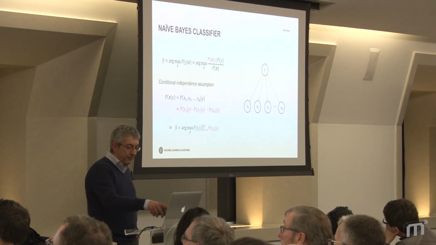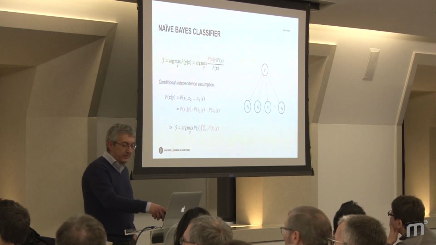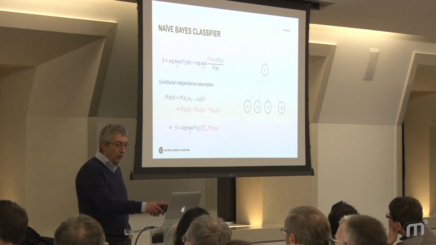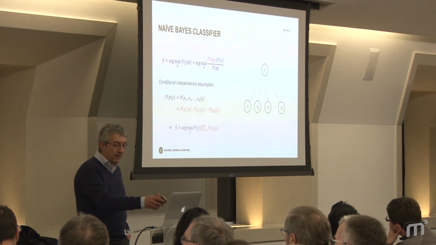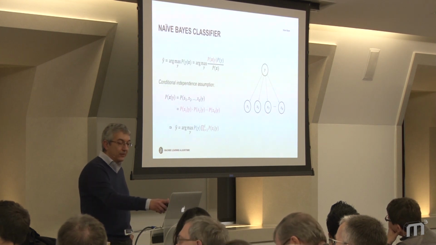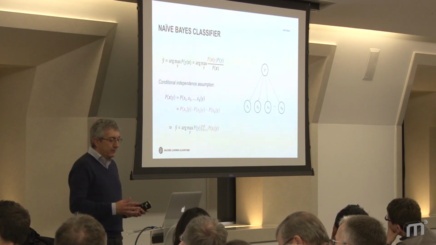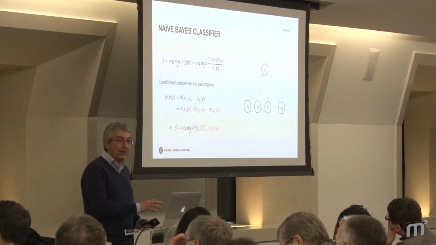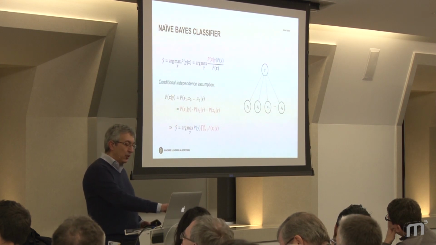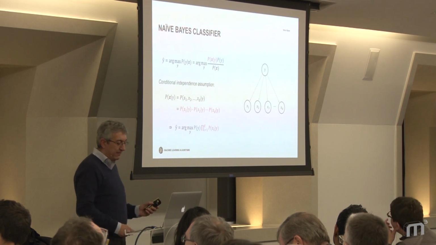So what does this imply? In the graph on the right-hand side, there are the input variables, the input features of a d-dimensional input space, that are all conditionally independent from each other, based on the assumption of the naive Bayes classifier. They're all dependent on the class. The other aspect worth mentioning is that this classification, compared to logistic regression, instead of computing the probability of the class given the input, computes the probability of the input given the class. What is in red, P of x given y.